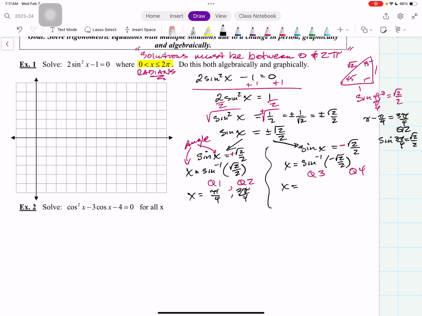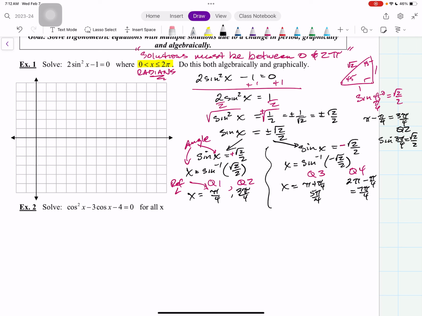There are different ways you can do this. You can just flat out memorize the unit circle, and you should know it. Or you can take your reference angle, which is quadrant 1. This pi fourths is called, as you guys know, your reference angle. All you have to do is add pi to it to get to quadrant 3. So here it's going to be pi plus pi fourths, which is equal to 5 pi fourths. That's quadrant 3. The quadrant 4 angle, you take 2 pi minus your reference angle, and guess what? That's equal to 7 pi fourths.